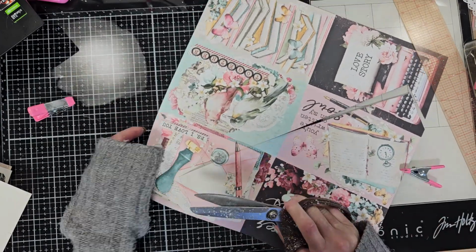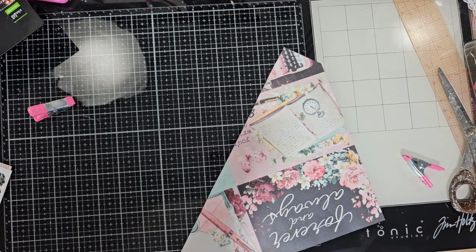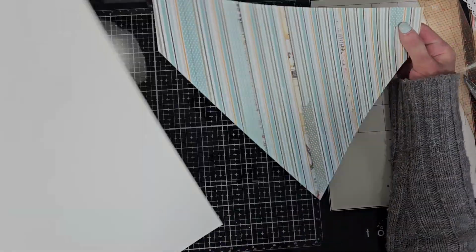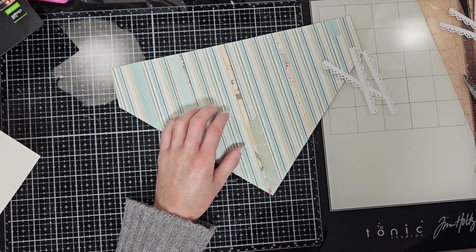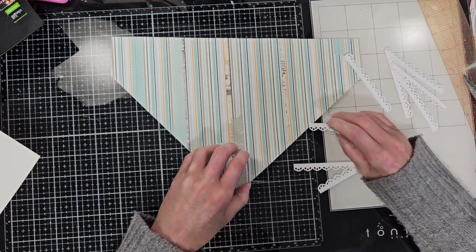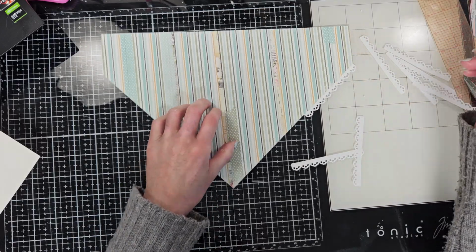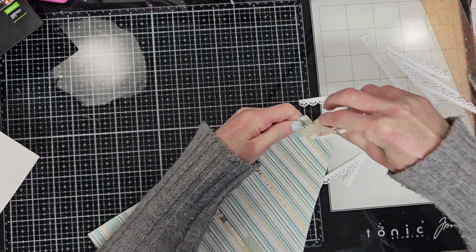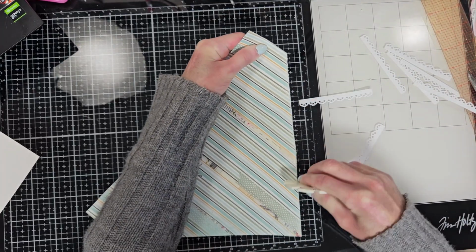The idea that I have here is to make a page or layout and simulate an envelope, the back of the envelope here. And this part is the envelope flap. But I want to add a border to this flap. I'm not sure if I should put these doily borders on the flap or behind the flap, over or under.